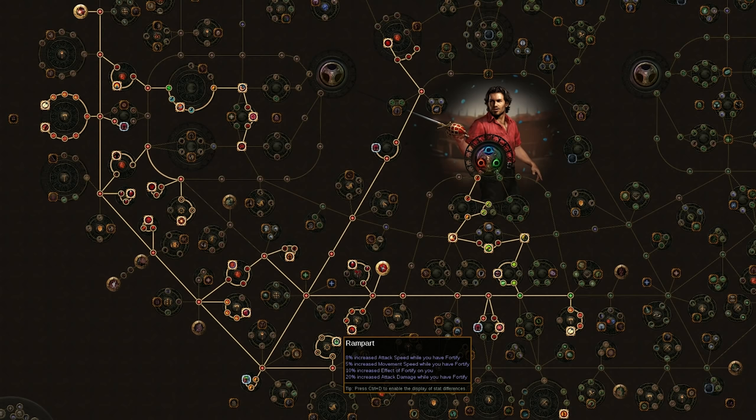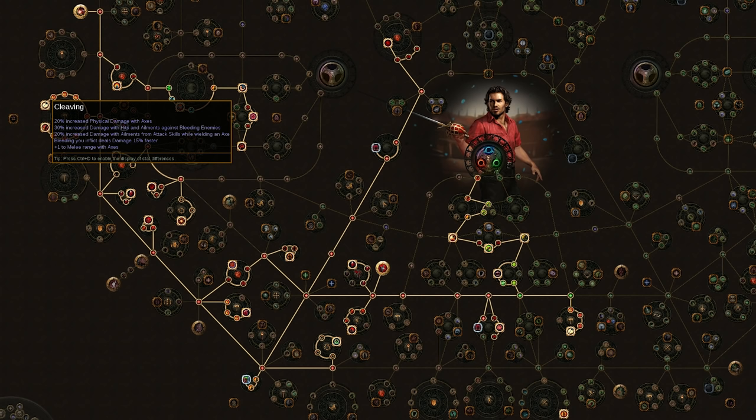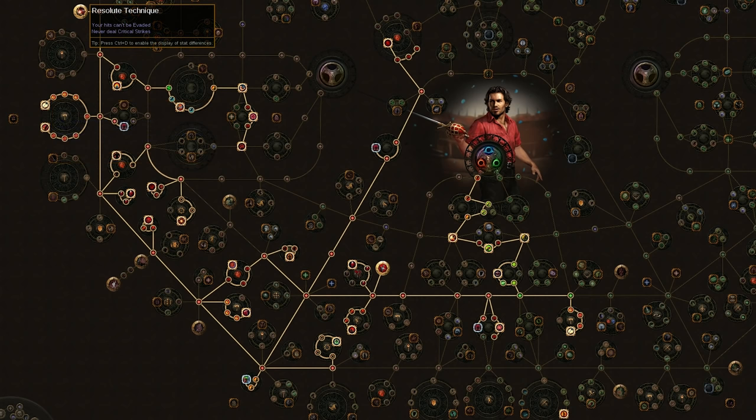But moving back up the left side of the tree, I love prioritizing getting Slaughter and Cleaving as soon as possible. These nodes are some of our biggest DPS boosts, giving us tons of damage, attack speed, access to Onslaught, and way more powerful bleeds. And from there, it's just a couple of points up to grab Resolute Technique, meaning that none of our hits can ever be evaded, but we won't deal any critical strikes.